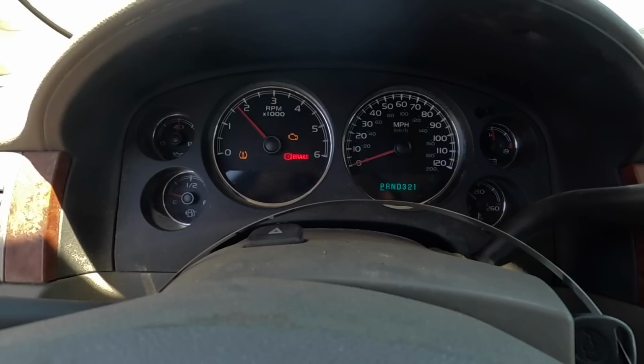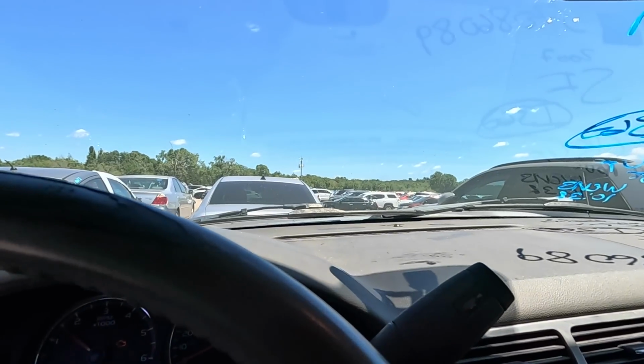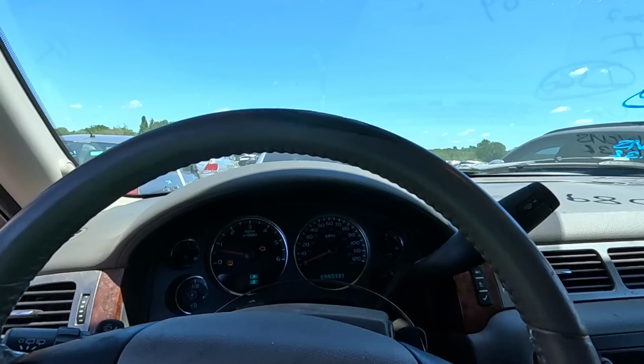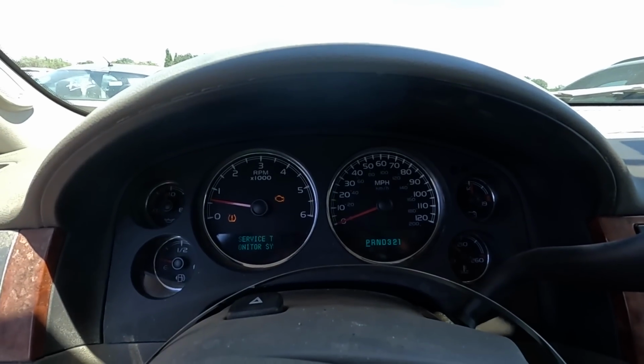Now, it seems to clear up when I hit the throttle, so it could just need a tune-up. But you know how that goes. That's what every good dealer is going to tell you. "It's fine, it just needs a tune-up. It needs fresh gas. It's been sitting a while." It could be true, but you know, it's buyer beware.